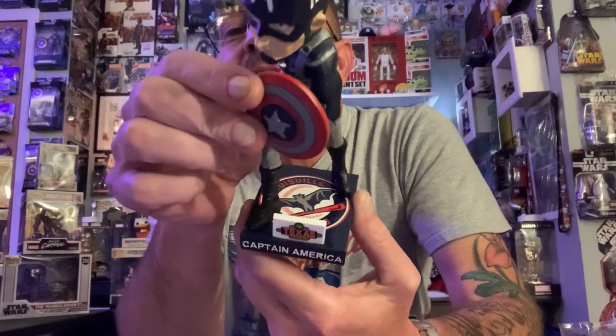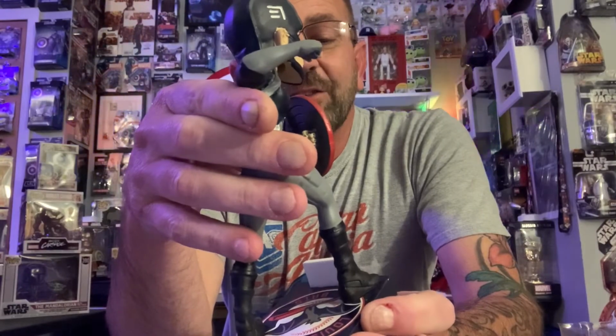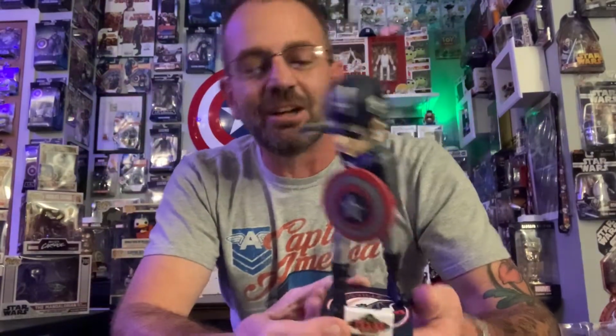Now this one, like I said, Louisville Bats, and it's a Texas Roadhouse promotion night, bobblehead night. Come on down and get your bobblehead. He's nice and stiff too. You can tell he's never even been out of the box. That's pretty sweet. Thank you so much, Katie, for hooking me up with this one. I'm going to put them right back in the box just to keep them nice and mint. But there you go. Pretty sweet.